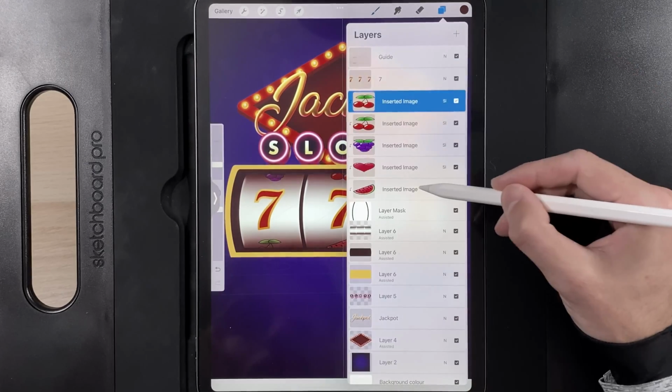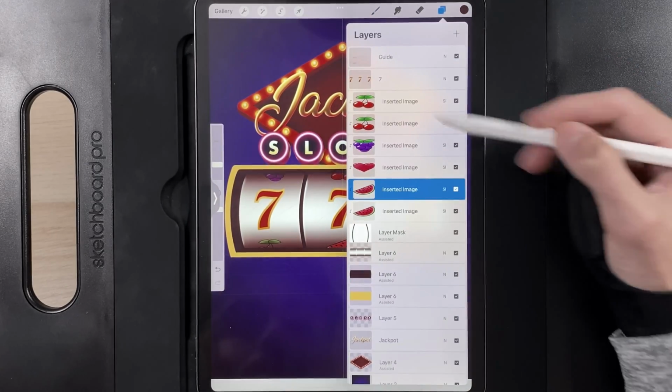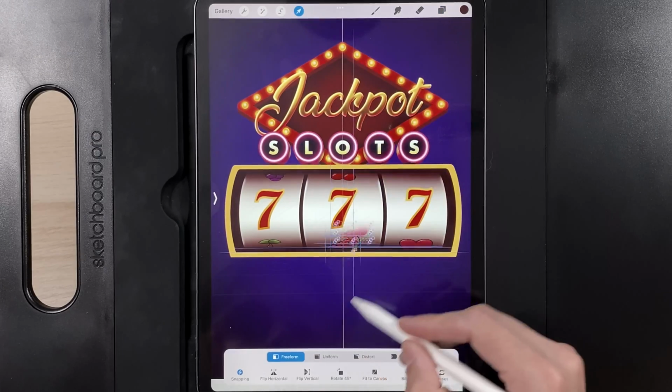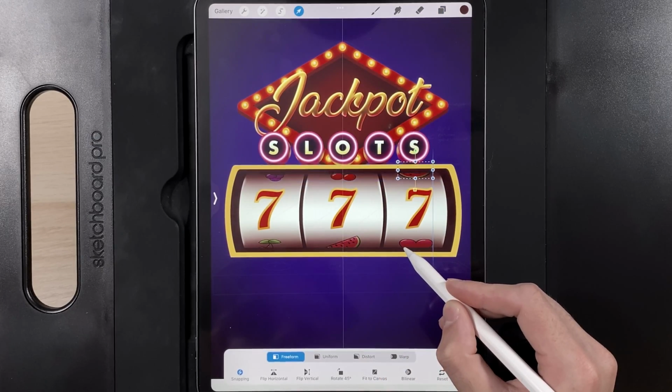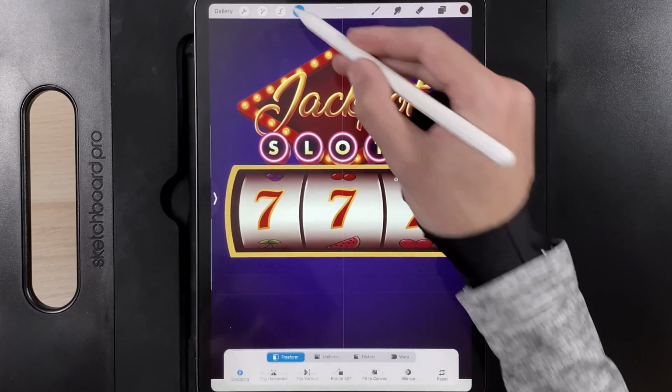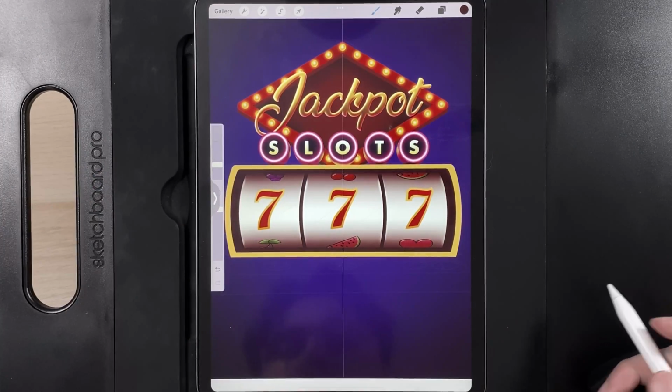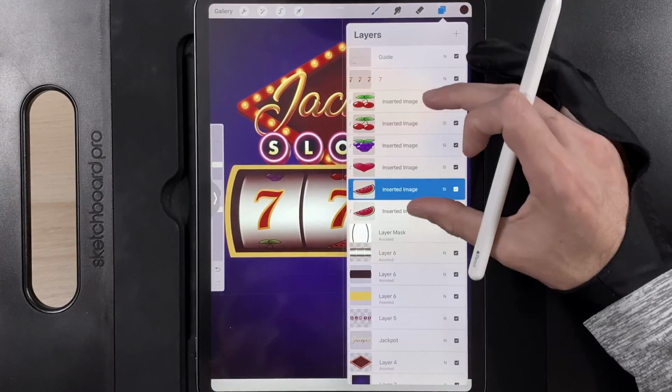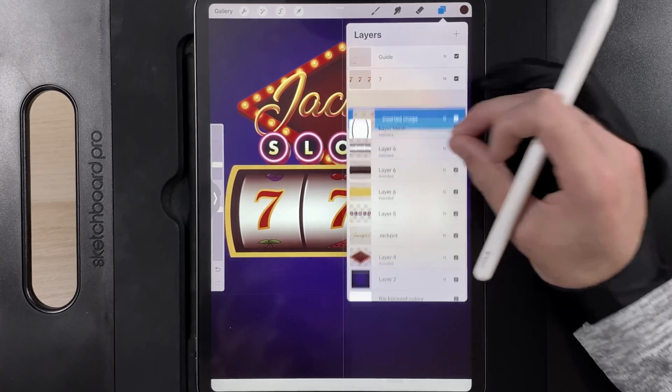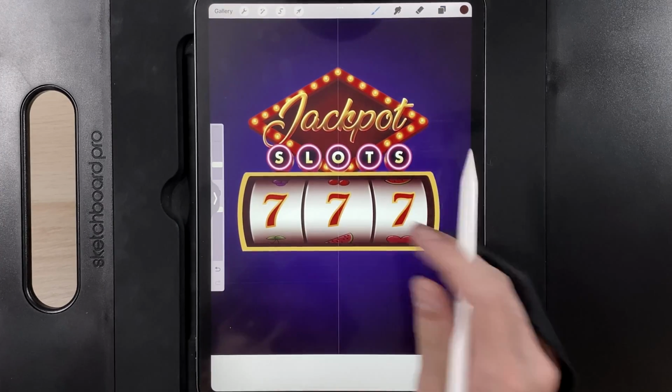And I'm going to go to the watermelon, swipe that to the left and duplicate it. Grab my cursor and just move that up towards the top right here. And that will finish up our little slot area in the middle. So we're going to go to our layers and pinch all of the fruits together. And if we tap away, we've then done the slots in the center.